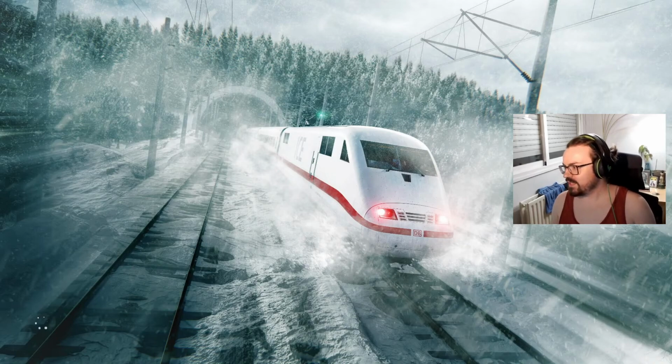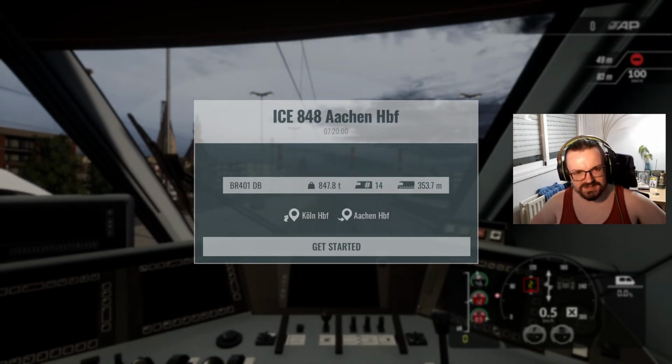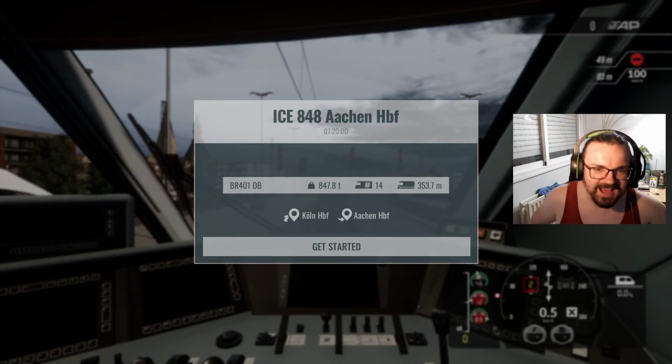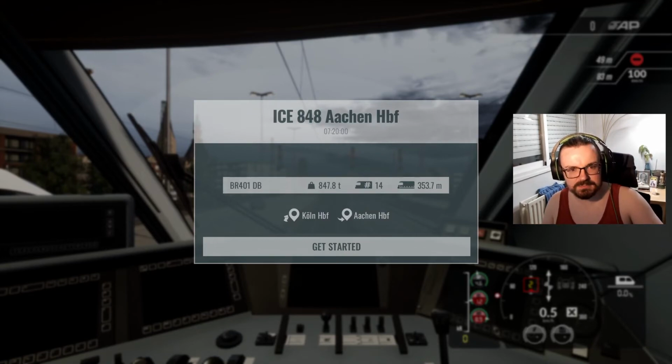We are going back to basics. We're going to Schnellfahrstrecke Köln-Aachen, as it's better known. This is a scenario that I have downloaded. I'll do a hat tip at the end to the person who created it and put it in the Creators Club.